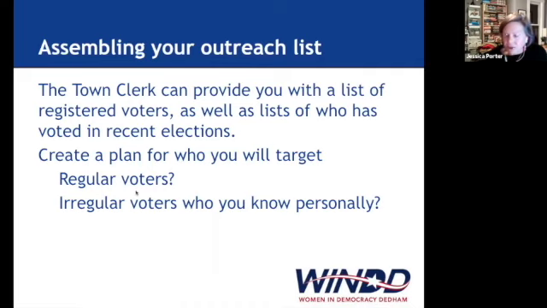And if you tell Paul Munchback, the clerk, the kind of data you want, it's very easy to assemble that data yourself. And so for a long time, it seemed like it was hard to get involved because nobody knew what the super voter list is, but that's basically what it is: just getting a list of the registered voters and figuring out who's voted in town elections. And then I would suggest looking beyond that to see other people who've made it to the polls, because oftentimes you really want to expand that pie.